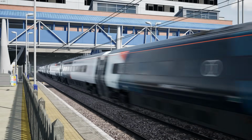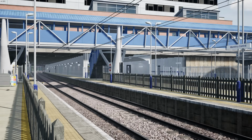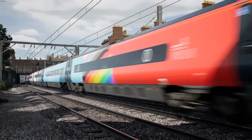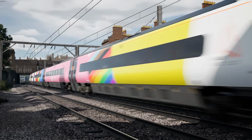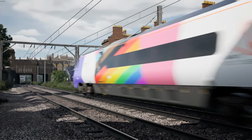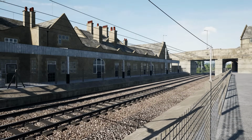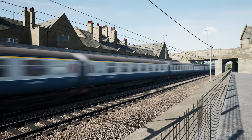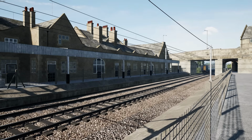As it stands now, the story of the West Coast Main Line London Euston to Milton Keynes route add-on should stand as a prime example of why Dovetail Games should not rush DLC through development, lest we get yet another add-on released with numerous bugs and errors that should never have made it out to customers. If you're interested in driving on any part of the West Coast Main Line in TSW, I recommend buying Just Trains' Preston to Carlisle route instead of Dovetail's London to Milton Keynes.